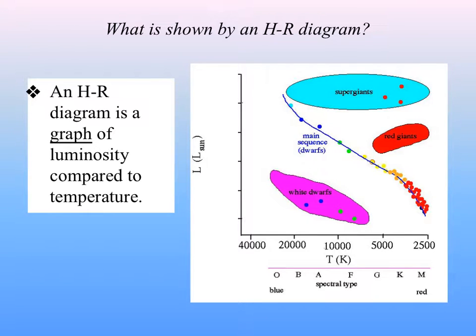So here we can see what the plot of stars would look like. And here is what we call the main sequence. We can see that we have lower temperature on the right, higher temperature on the left. And we can see our temperature, luminosity, we can see our spectral classification, and then we can see the areas of anomalies where we have our supergiants, our red giants, and our white dwarfs. We're going to talk more about stellar evolution next week, but right now, we're just going to look at the types of stars, how we classify them. We're not necessarily going to be looking at the differences or their life cycles or the things that differentiate them. We're just looking at how to measure them.